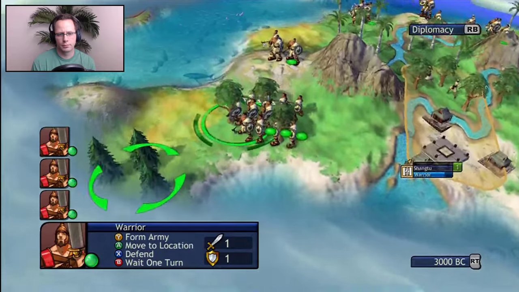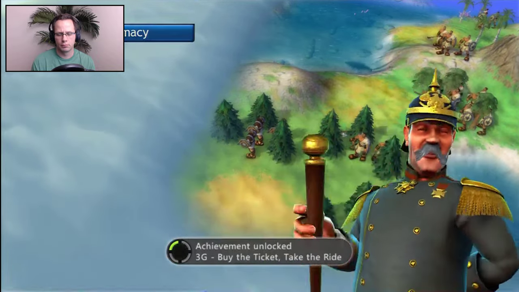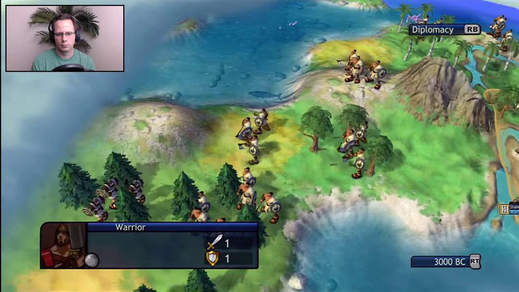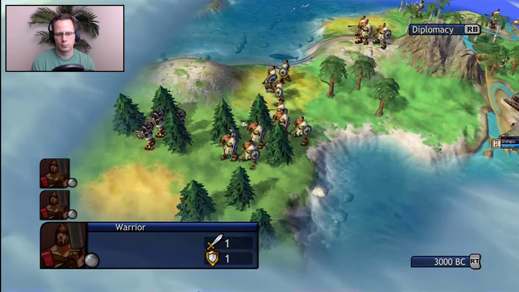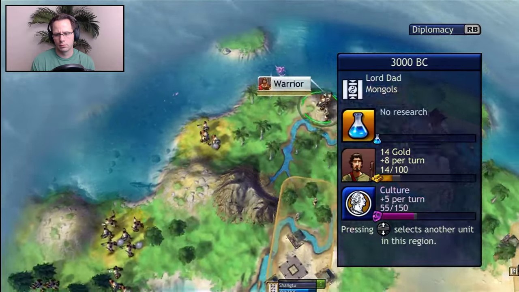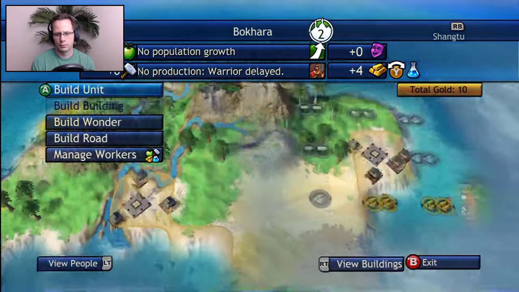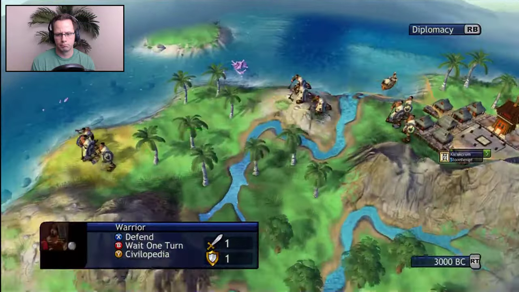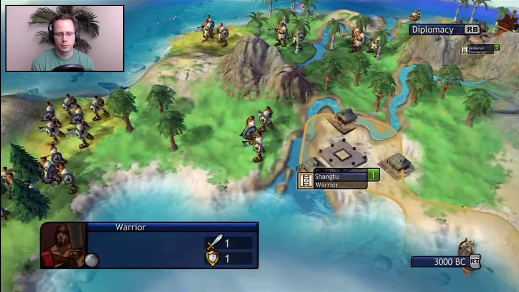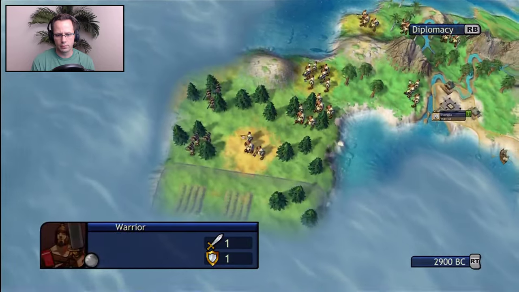Nobody really nearby me yet. Oh, here we go. Let's rush this guy and swap over. So what are we getting now? 10 per turn? 10 gold per turn. Could be a lot worse. Certainly not ideal. Haven't found any natural wonders. Oop, there they are.